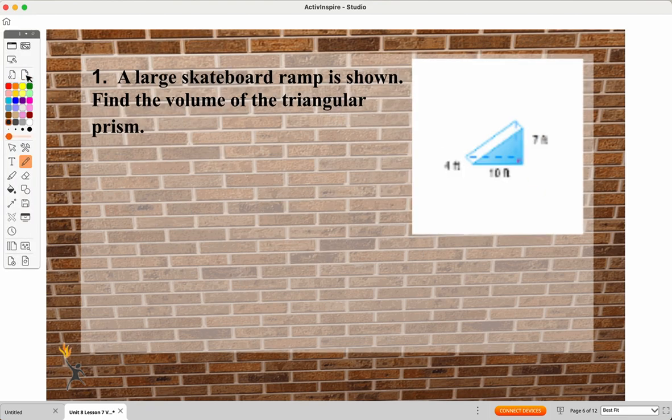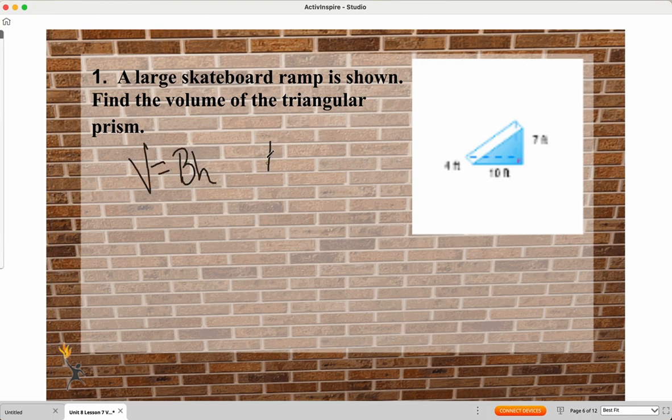So we can figure out that same information with real-world information. The large skateboard ramp is shown below. Find the volume of how much space this takes up to store in, say, a garage or wherever else. So again, it's that same big B times h, where I've got to find big B first, which is 1/2 of base times height, and the base will always be the triangle, okay? If you want to draw it as a net, just to show you what it would look like if I split this up, I'd have three rectangles, maybe not necessarily identical. This is always our base.